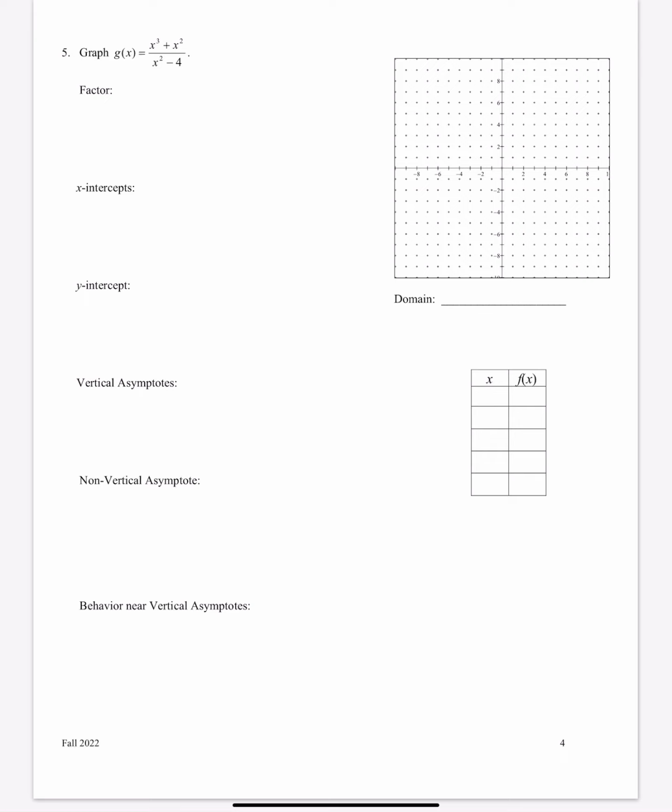All right, y'all. So we are on problem number 5. We should factor this guy. So first thing I notice is that we have to factor out the x cubed plus x squared. x cubed and x squared are both divisible by x, but they're also both divisible by x squared. So we factor that out. x cubed divided by x squared, right, is x. So that goes here. And then x squared divided by x squared is 1. So the 1 goes inside here.